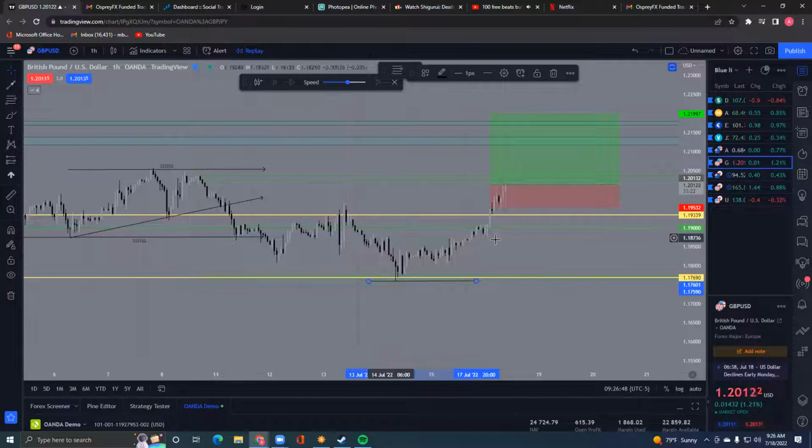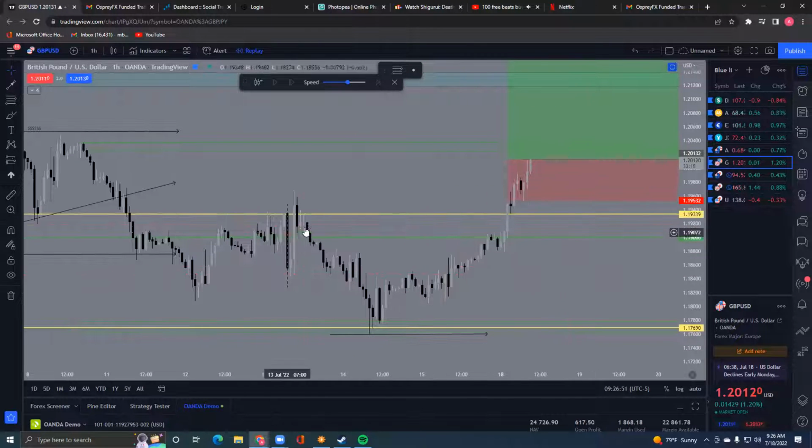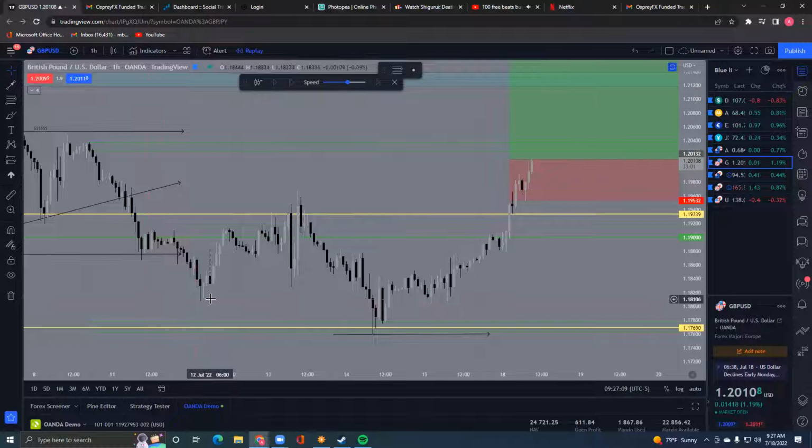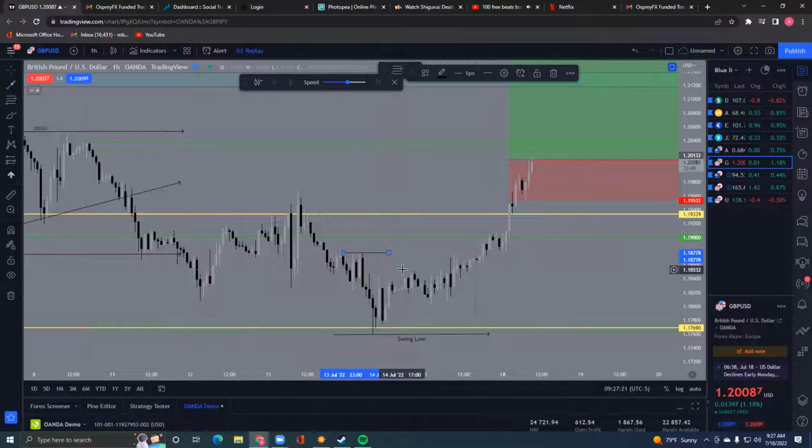Actually, let's look at it in more detail, because I don't want to be too lazy about this. So here we have the push down that didn't break. Price comes up, creates a high, right? Comes down, still didn't break. Comes back up, creates this low high. This low high right here in this zone pushed down and broke not only this, but this as well, which was our old swing low, which creates this new swing low down here, and makes this our new swing high. So for that very reason, this being our swing high, if we pay close attention, this swing low led to this high, or excuse me, this swing low, because it's above here.